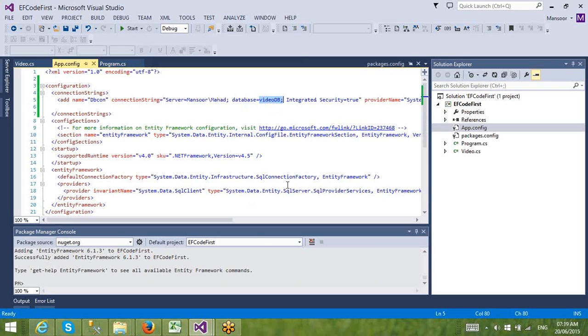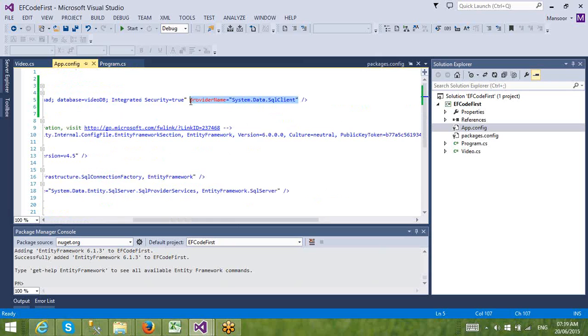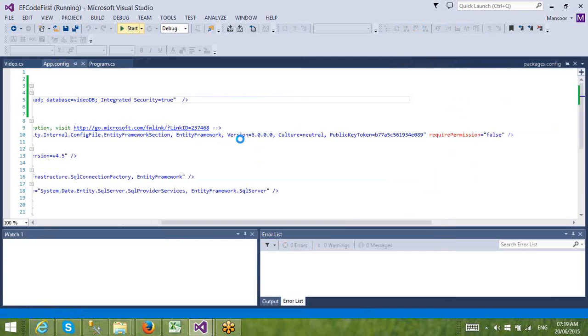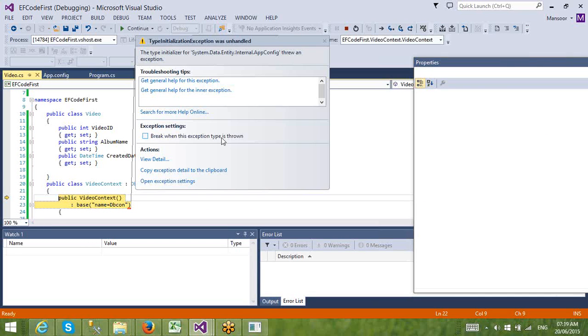At the end you have the provider name. Remove that one along with it. By removing, try to run now. Still it's giving an error.